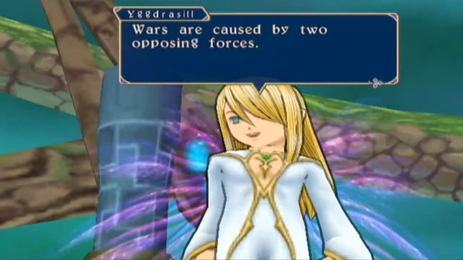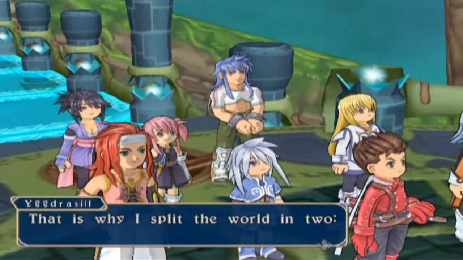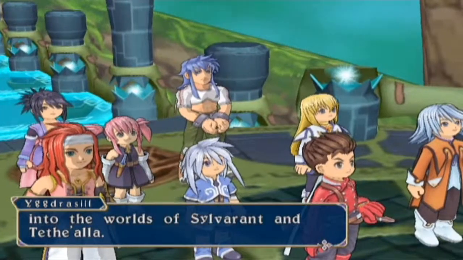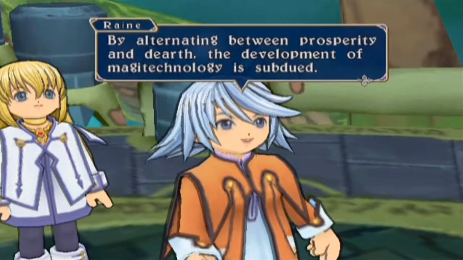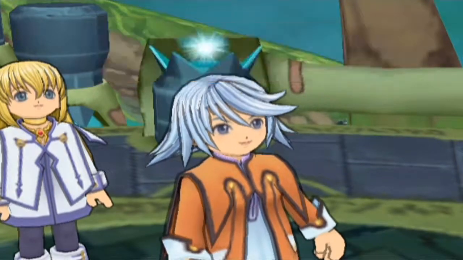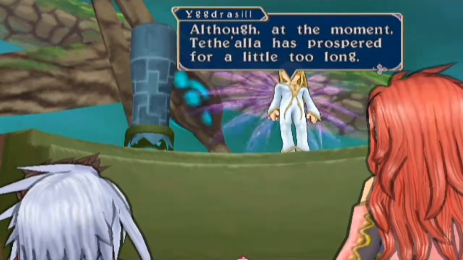Wars are caused by two opposing forces. That is why I split the world in two, to isolate the powers that caused that foolish Karlan war into the worlds of Sylvarant and Tethe'alla. By alternating between prosperity and dearth, the development of Magi technology is subdued. So that was your plan. Although at the moment, Tethe'alla has prospered for a little too long.